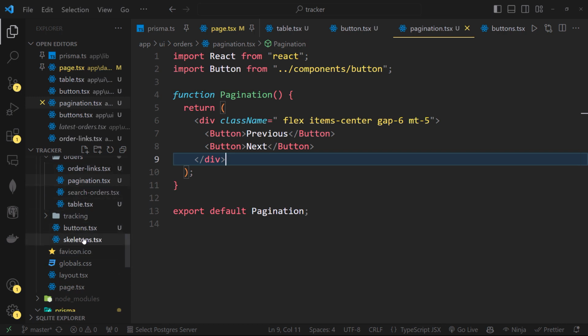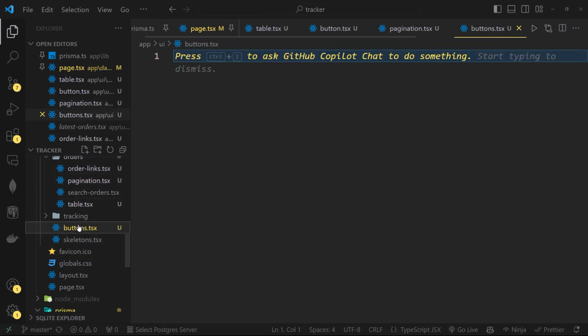We already created a file for buttons. So this is it. Above the skeleton, we have these buttons here. This is where we are going to write those other buttons, because they are not like the buttons for our application. They are just icons, which we will wrap in a button that you can click. So that's why I'm going to write them here in this buttons file. I'm going to start with the edit, because we're going to have a button to edit.